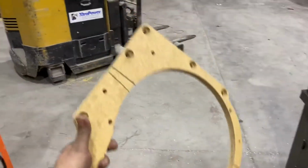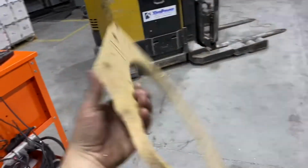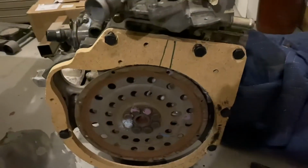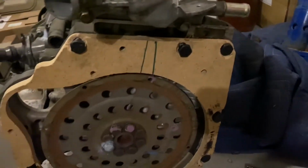There it is, all milled out, ready for me to test. Looks good. I think it'll fit. It looks right, so fingers crossed. Well, there we are. Didn't show any of me getting that off that stand. It wasn't pretty. I still have yet to get myself an engine hoist. But I'd say that's a success. I only had to make a couple changes.